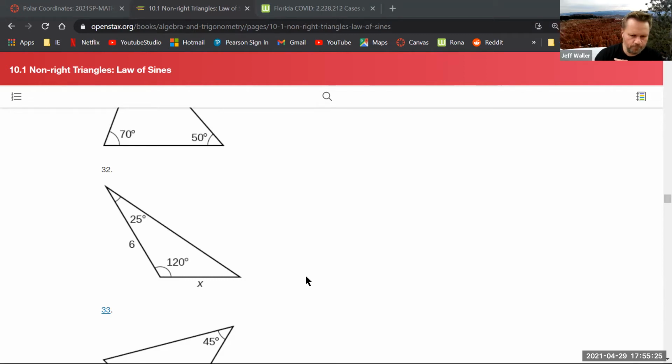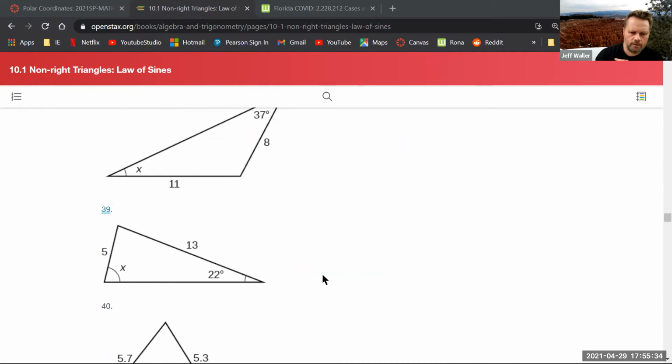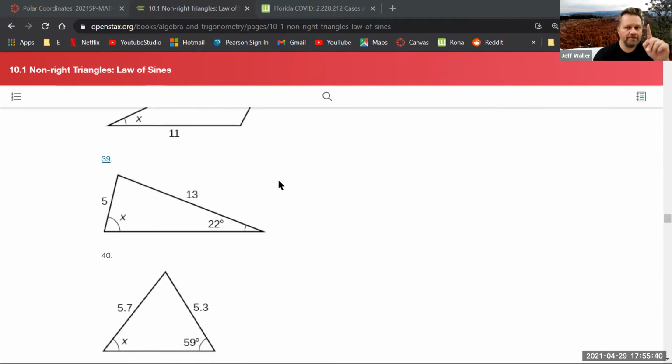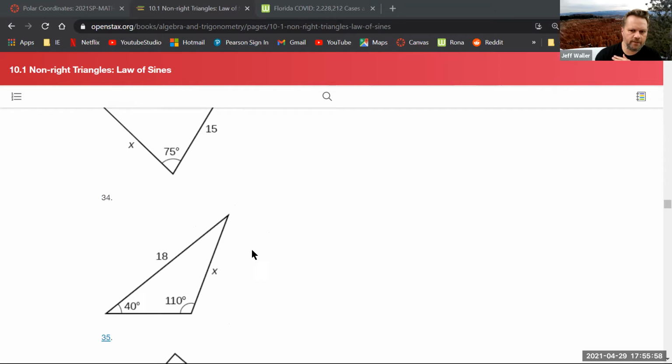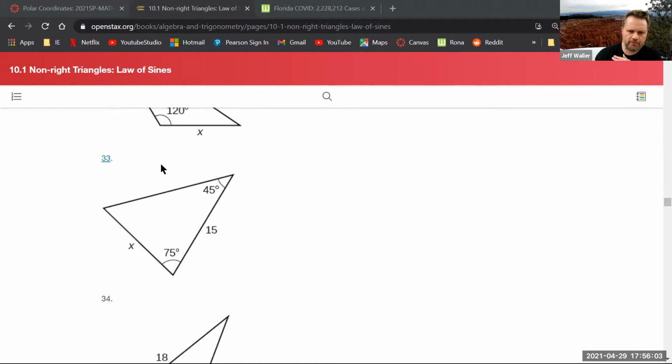No, it's okay, but what about if they didn't give you 2 angles, like they just give you 2 sides and 1 angle? I think 39 is they give us 2 sides. I'm not sure about 39. Okay. Yeah, they give me 2 sides, but do you have a side and its angle that's across from it? Yeah. You do. So that's not an issue, right? Oh yeah. I just got it. Okay. Thank you. These were an issue because it looked like I didn't have a side, an angle across from a side, or at least some of these anyway. Like here, I don't have this side and this angle. I have this side, but not the same. Oh, I can't get this angle.